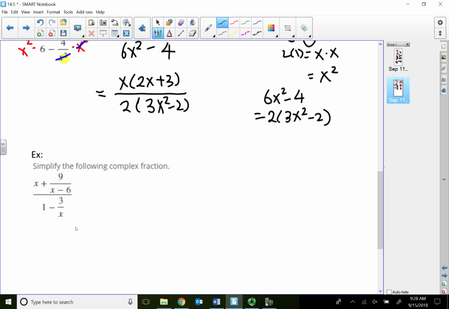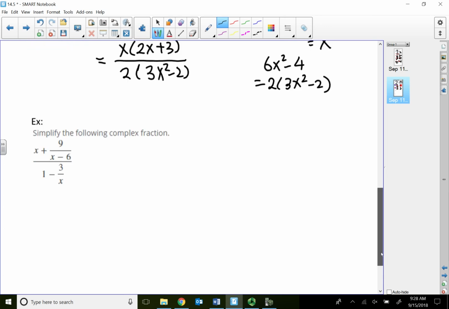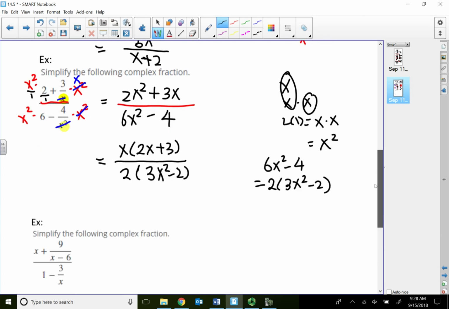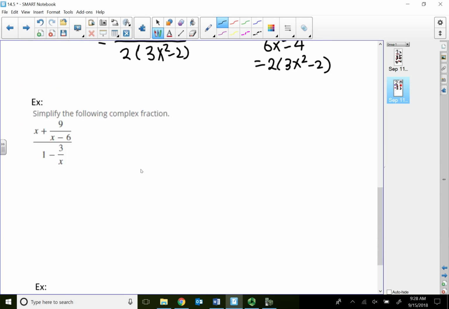All right. This one is the same thing. I'm going to show you how to do this particular one slightly differently than the previous one. This is very interesting. So what I'm going to attempt to do is make the top one term and make the denominator also one term. Then I'm going to divide, okay? So this concept goes back to module 2, mixed numbers.